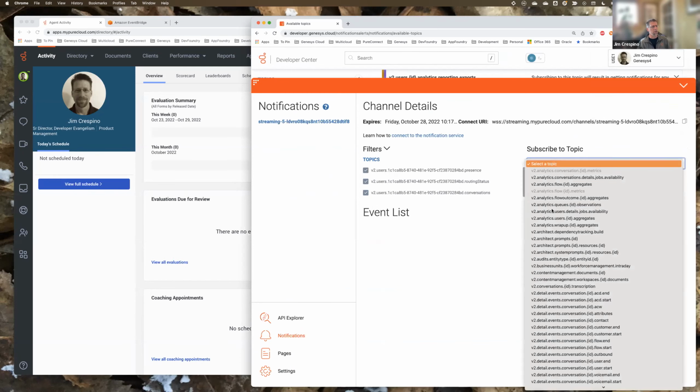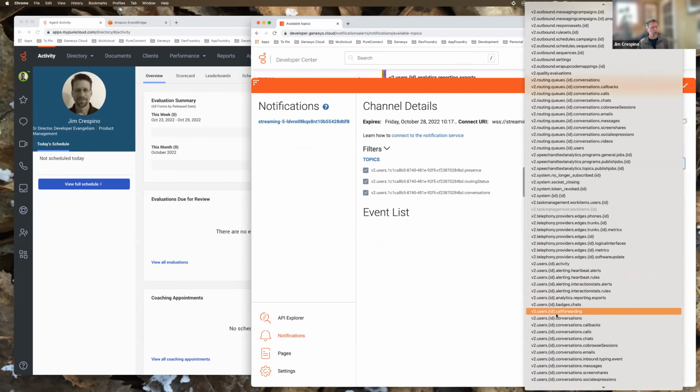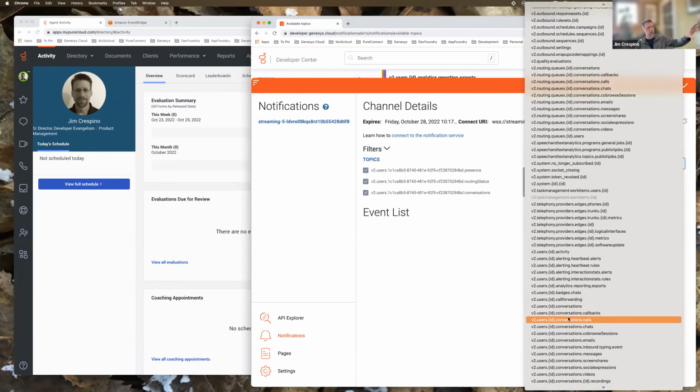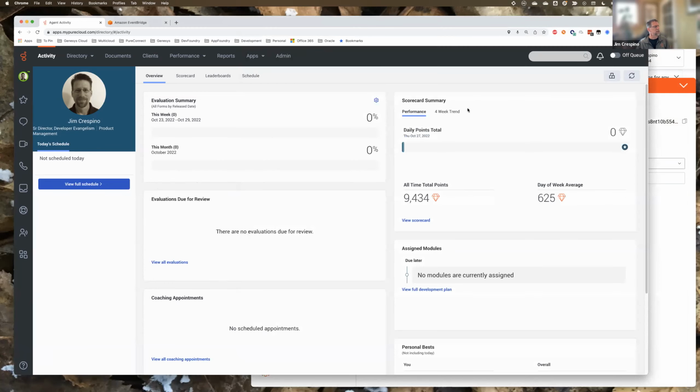And I can subscribe to other events from here. If I do that, I have to paste in the ID manually, but I don't have to use the API documentation or the topic events to do that. I can just pick an event here. I can paste in the ID and subscribe from right here. But I said I want to monitor those 3 events. So let me go change my status here. Let me make this a little smaller.